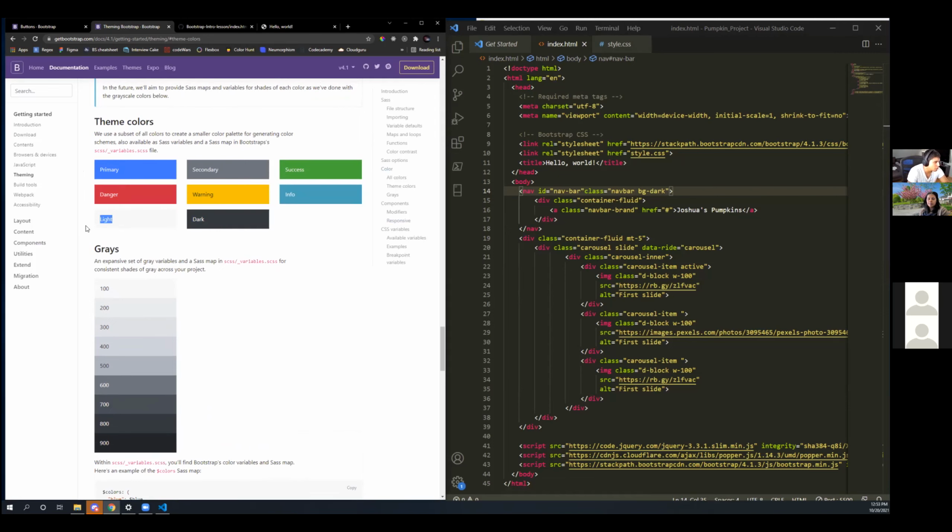Or if we're using light, all I have to say is light. If you look at my navbar component, I have a class of bg-dark, which states that the background will be dark. These are really convenient when we're styling up different components. This way, colors are the same throughout the whole entire project.